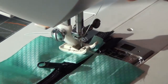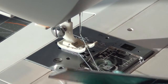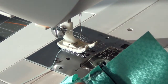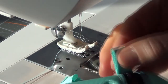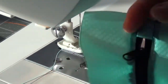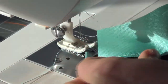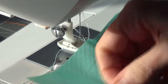Okay, that's nice and secure now. And again, I don't need any of this stuff anymore, so I'm going to cut it all off. Now each of these pieces are just locked on. If you didn't want to do the little tubes, just fold a piece of grosgrain ribbon there. That's just fine. And now our zipper is not going to mistakenly come off the edge of our bag. It's actually sewn in. So that's no longer a risk.